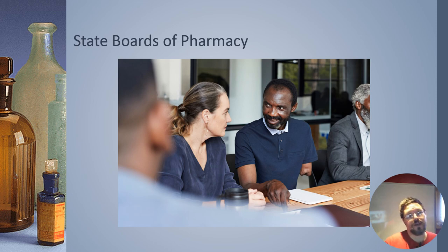These boards will also issue regulations to enforce the laws passed by the state legislatures. This agency is also responsible for inspecting pharmacies and wholesalers to ensure that all laws are being followed. Boards of Pharmacy discipline licensees for violations of various laws and regulations, and if a board requires judicial opinions on a law, they will generally consult an administrative law judge in their state. This judge will issue an opinion called a finding of law, which is presented to the board for action for or against the licensee.